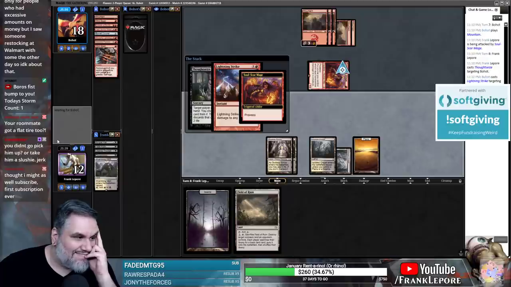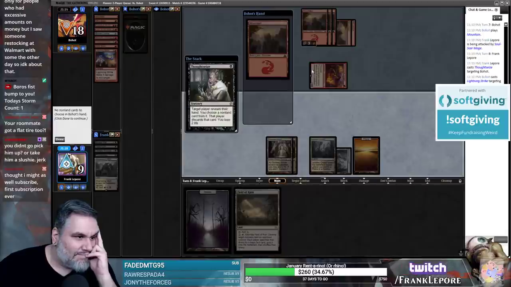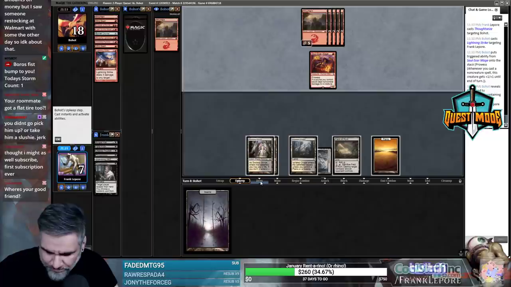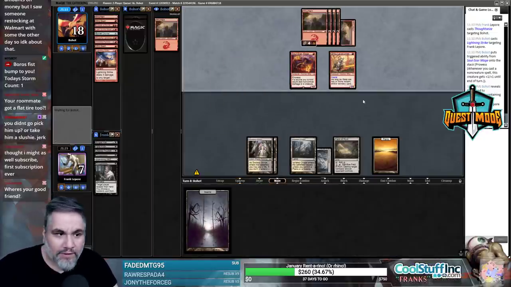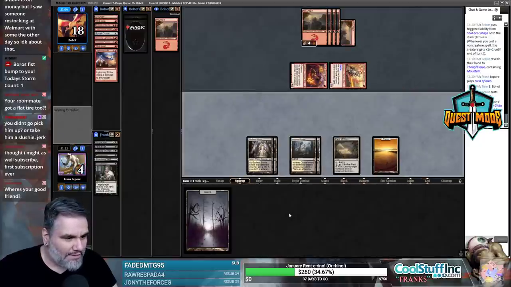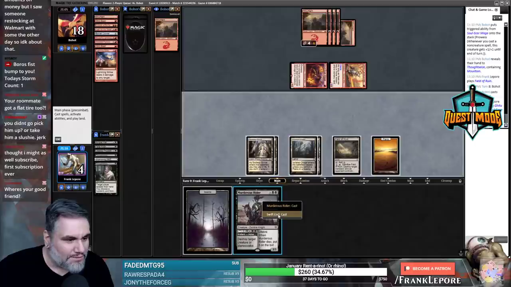And... okay. Okay. Yeah, I mean, I don't know. Maybe that was terrible. I don't know. Can I draw something that's not a land? Do I even want to kill anything? We go to 2? That puts us dead to a lot.